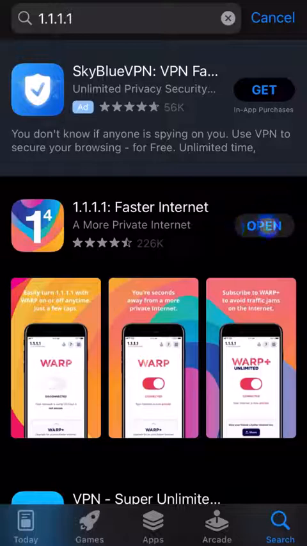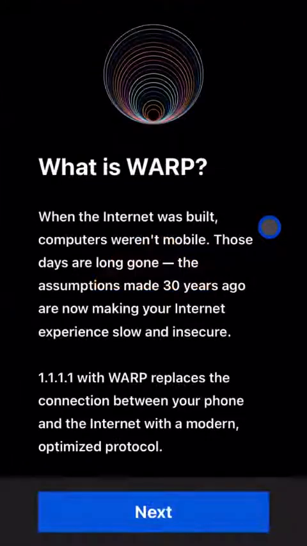And what happens now is the app is loaded. We can just click on open and it explains kind of what Warp is. It's going to give you faster DNS, which means you'll be able to load up websites quicker and better, as well as protecting you and not tracking where you're actually requesting certain sites from. Technically, your internet provider could be the Wi-Fi at your house, Wi-Fi at a coffee shop, or even those cell providers could still track where you're actually going by IP, but it's not as easy since you're using this 1.1.1.1 service. So we're just going to hit next here.